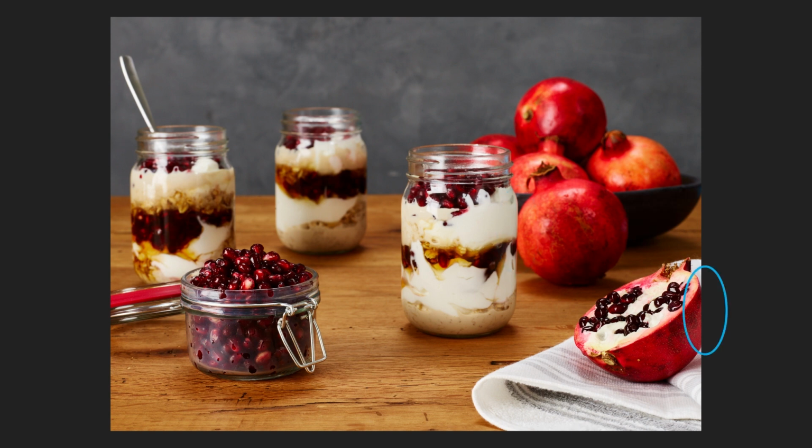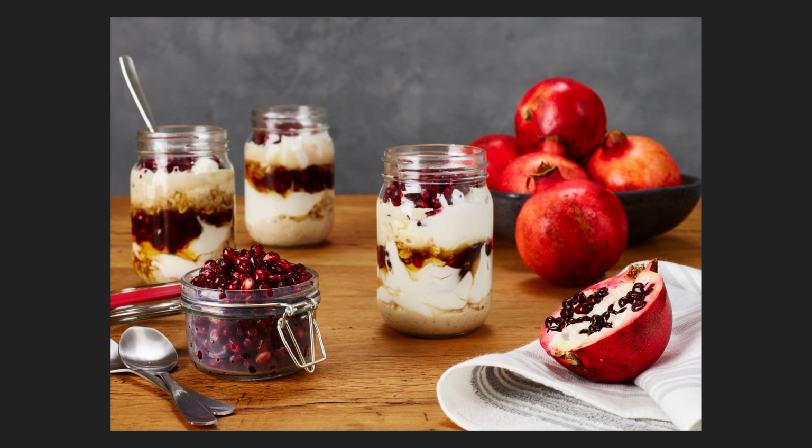I was still thinking about that spoon, so we tried adding 2 more spoons since there were 3 jars total, and we adjusted to this. There's a gap in the center here, which is dividing the setup into 2 separate images. I want all of the elements to work together as one. Instead of moving things around, I asked the stylist if there's anything we can put in the middle here.